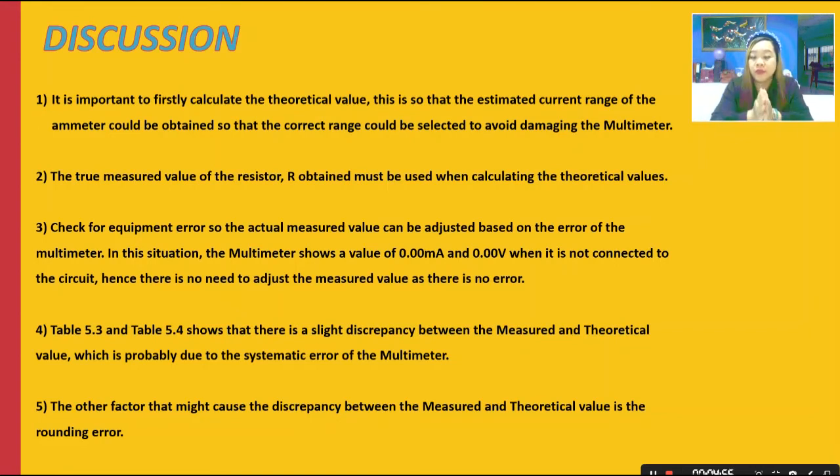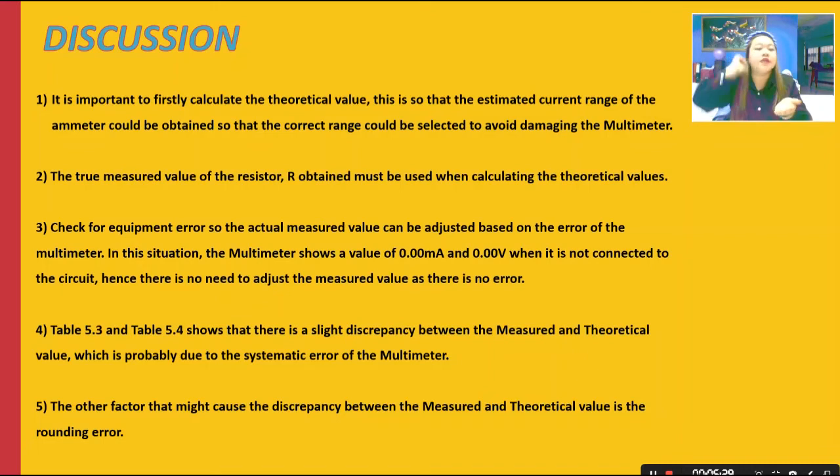So that would then help us to select the correct equipment with the correct range. Okay, then when we want to do the experiment, we measure again for the resistor what is the actual resistor value in ohms. Okay, and then with this we use this value to then calculate again our theoretical values, so that we can compare those theoretical values, of the actual measured resistor values, with what we actually measure using the multimeter. Okay, so that we can make sure that we're comparing the same thing, not apples and apples.